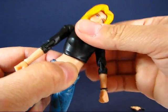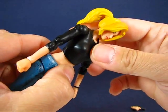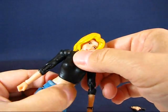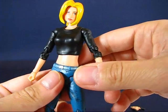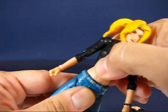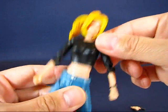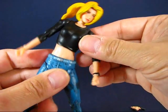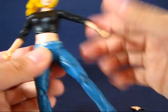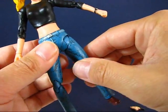The torso here, there is a torso joint that can go side to side, but it also does go up and down, back actually quite a ways. It does not go all the way around, unfortunately. Neither does the waist. The waist does not rotate pretty much at all. It's very little rotation at the waist. But the waist does go down and back and side to side as well. So you can have lots of side to side movement with the figure here in combination with the torso, which is very interesting.